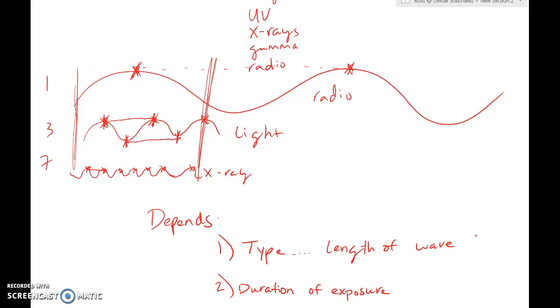However, like we were talking about with light waves, if you stared at a bright light for long enough, the duration of exposure, even that relatively safe wavelength of light could eventually burn out your corneas and you could go blind. Just like with the UV light, you're fine to go out there for 30 minutes without sunscreen, but if you're out there for 60, you might get a sunburn. So it depends on both things. We can't say whether it's just inherently safe or inherently dangerous. Technically, all radiation is dangerous. Sitting out in front of any type of radiation for any amount of time will eventually do you some harm.